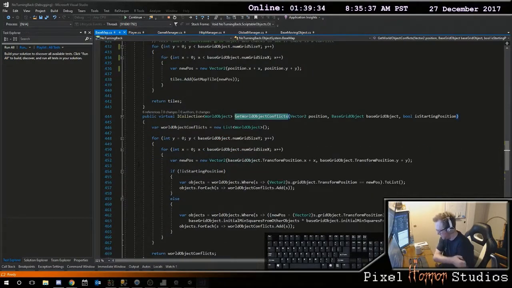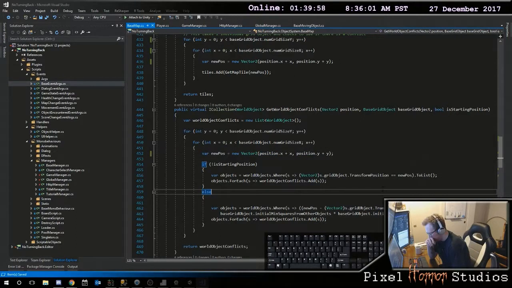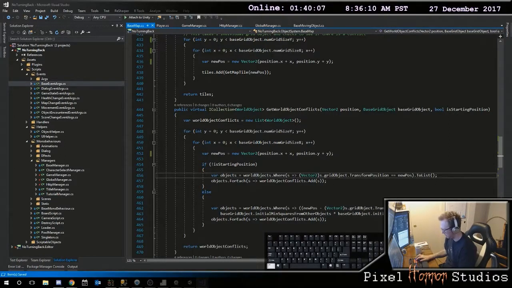Okay, so the reason why you didn't get any is that you were saying that your new position is going to be equal to your, this should be position X, and this should be position Y. Then you're looking for them here.